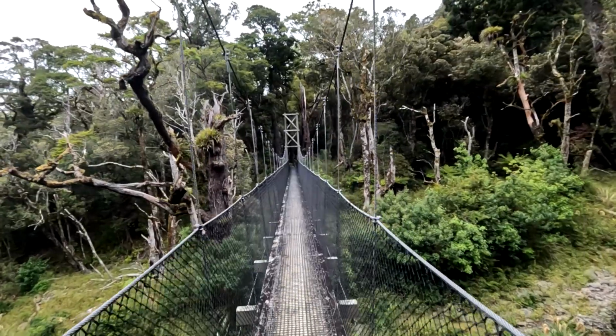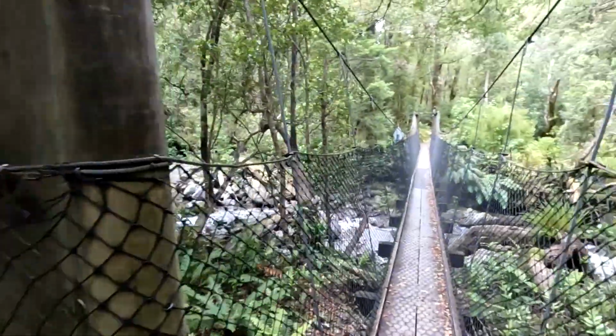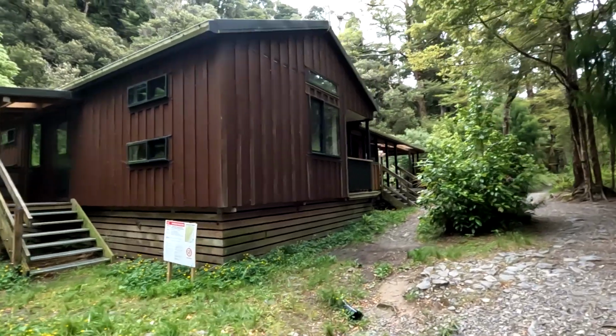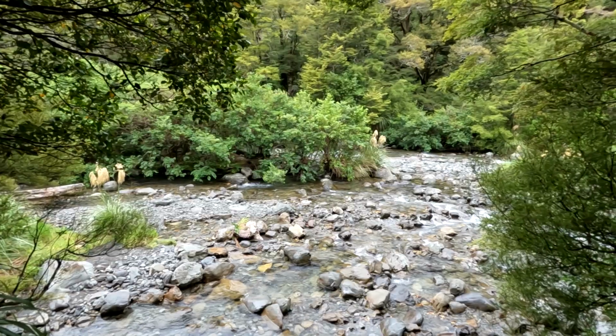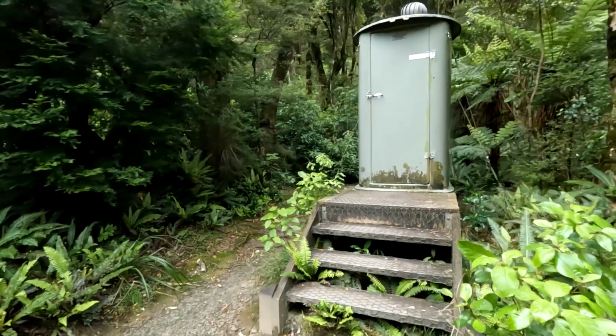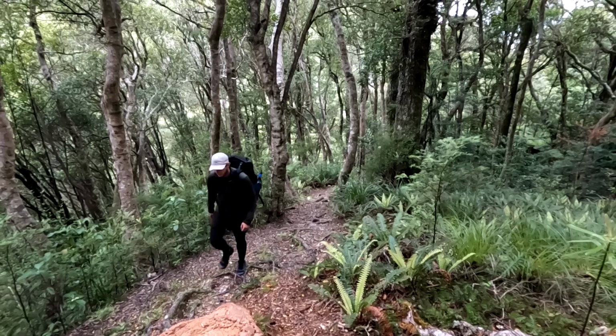This infrastructure makes the trek very easy and fun to walk, while increasing safety and also helping to minimise environmental impacts. Eventually you'll reach Atiwhakatu Hut, a large 26 bunk serviced hut built in 2009. Located by the river, this hut is very popular for families with children and bookings are also required all year round.